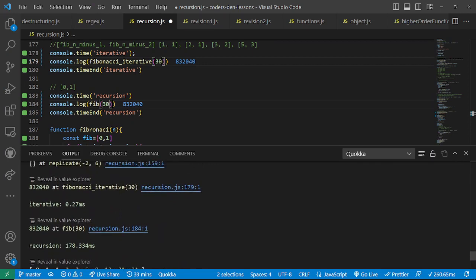Right. So you guys can see this, right? Recursion now is 178 ms and iterative is 0.2 ms. So as the number grows, this one becomes less efficient while this becomes more efficient.